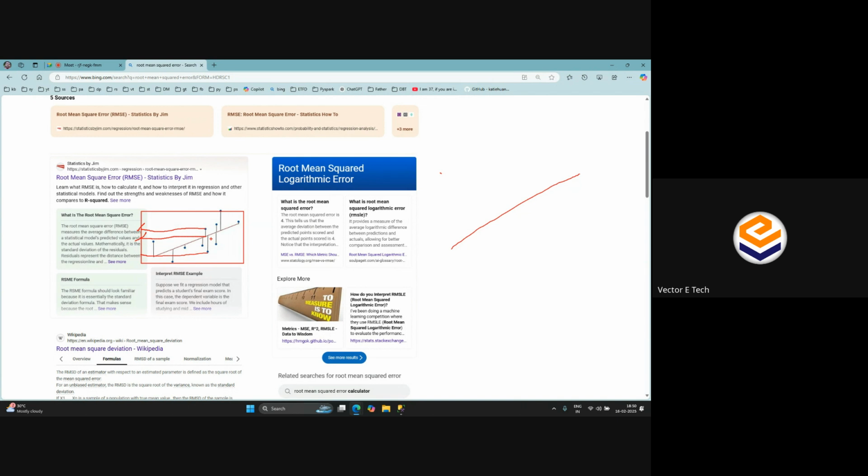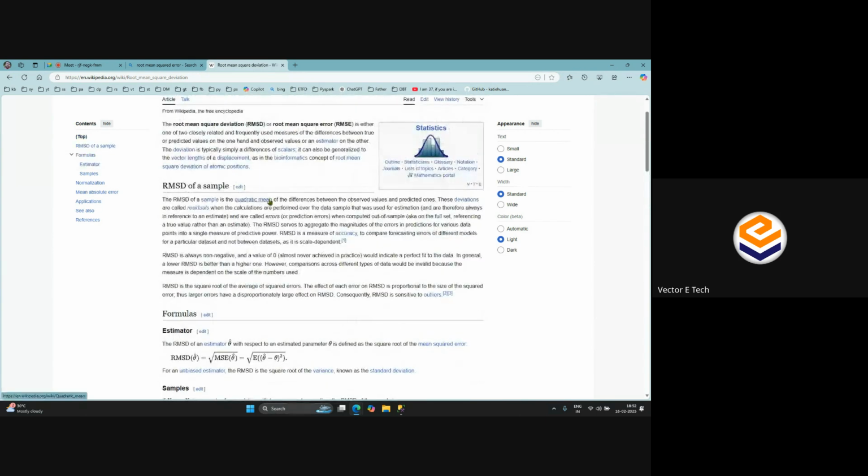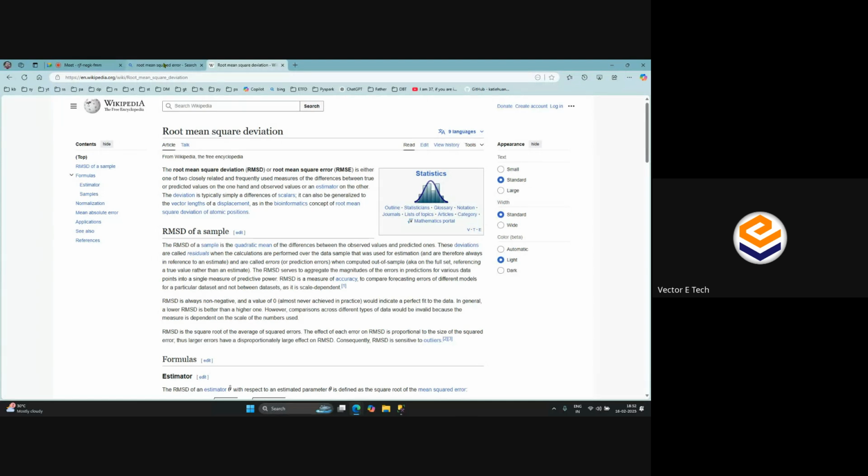To deal with that as a metric, we calculate something called root mean square error. We have a formula: root of 1 divided by n, sigma of the difference between the data point and the prediction. Actually, we can implement this in SQL also, not a problem. I'll show you how to calculate it. Is this root mean square error understandable, at least to some extent?